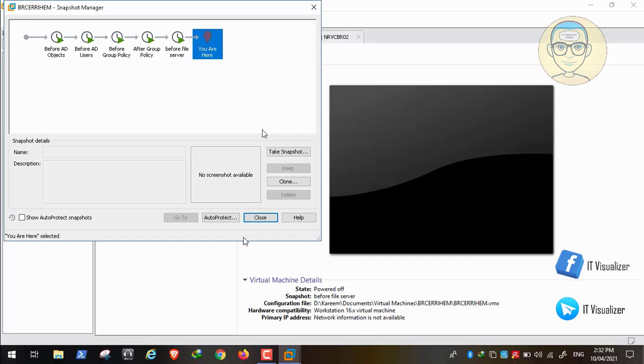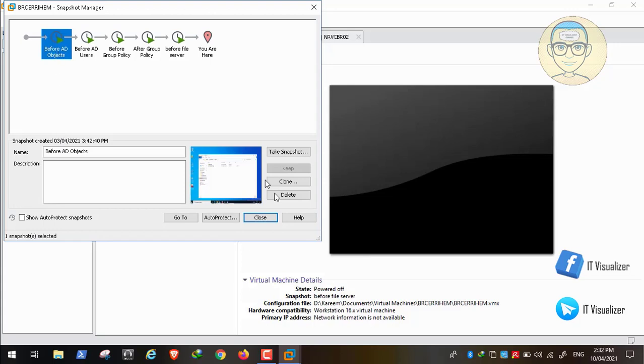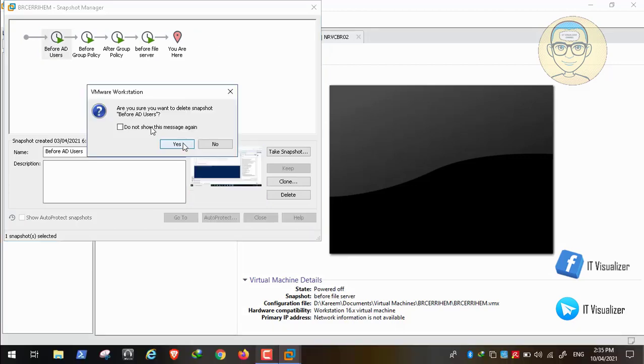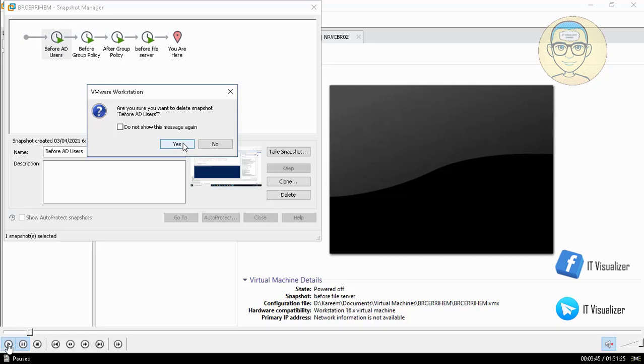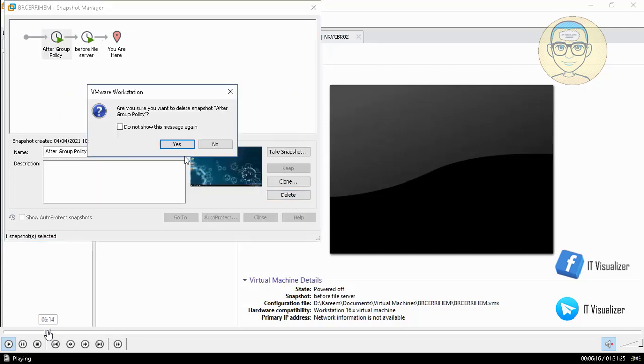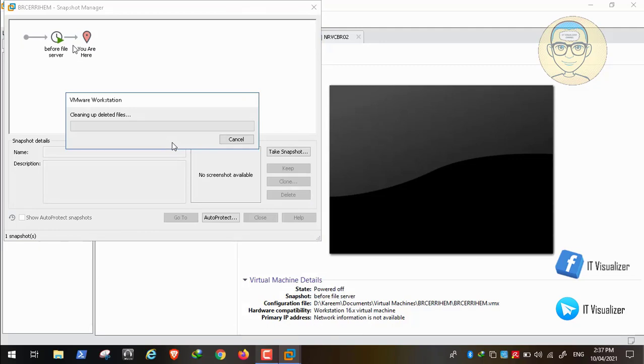So we will click on any one of them, click on this one and tell it to delete. We will delete all of these and leave this one. Let's pass it real quickly. Here we are deleting. When you delete a snapshot, it asks, are you sure you want to delete the snapshot? We say yes, and then we begin deleting all of them. Just a moment. So we will leave only one snapshot.